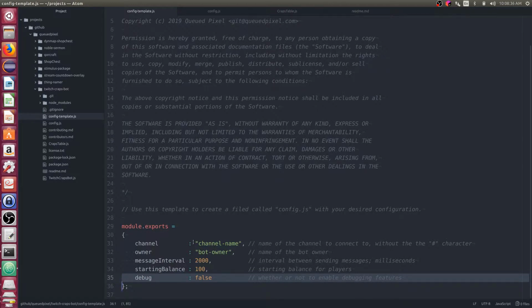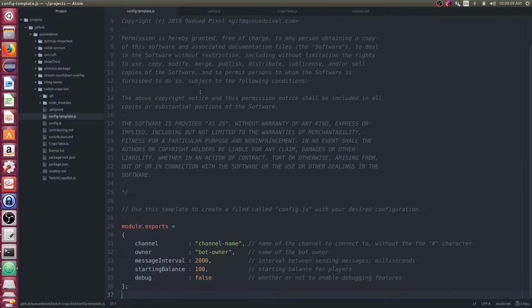My thought here is to wait for bets to occur. So like the bot will start and there won't be any bets. And so as long as there's no bets, there's really no point in rolling the dice. So we want to wait for a bet. Once a bet is made, I'd say let's wait a minute for other people to place more bets. And then once that minute expires, then roll the dice and just continue to roll the dice until there are no more bets. And so that's kind of the thought, is to give that a try.